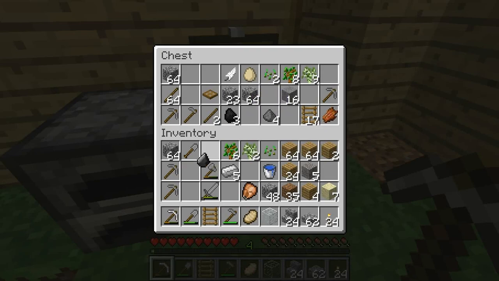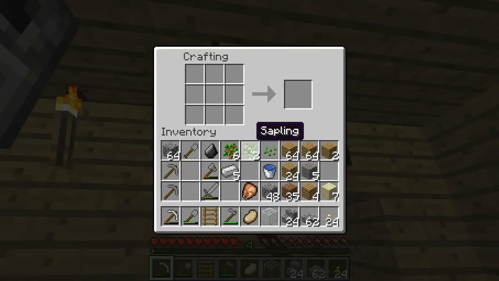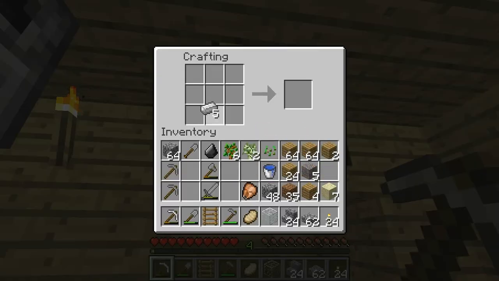And we've got some flint from some gravel. We can make that into... Well, it's like this somehow. There we go. Flint and steel. That's a useful thing, because you can use it to start fires. We don't want to use that while we're in the house, though, because the house is made of wood, and that can burn.